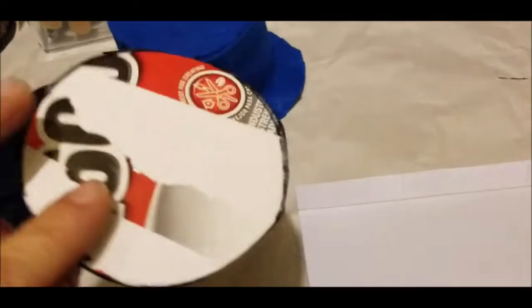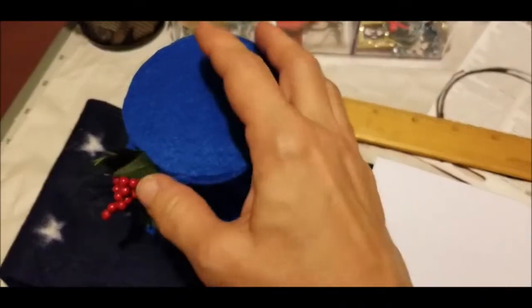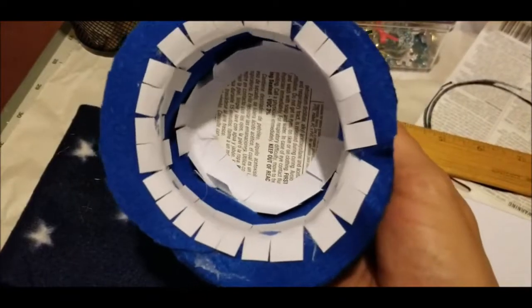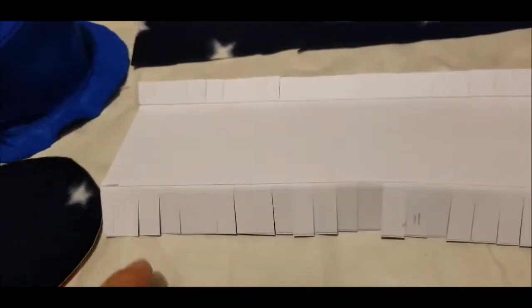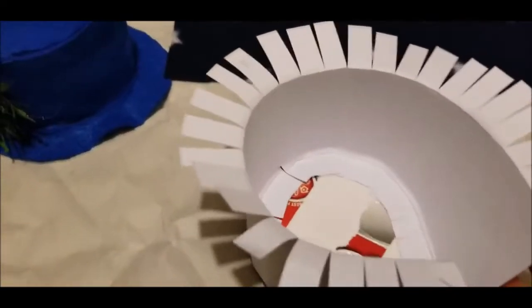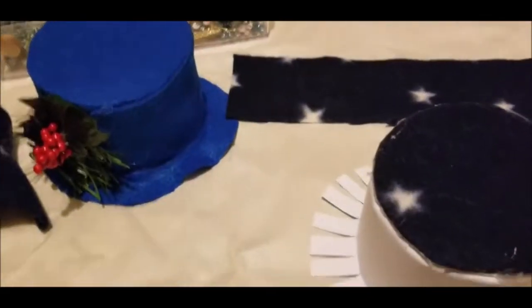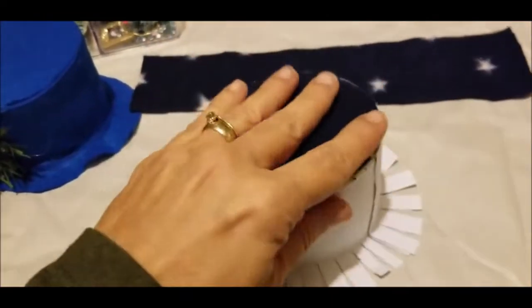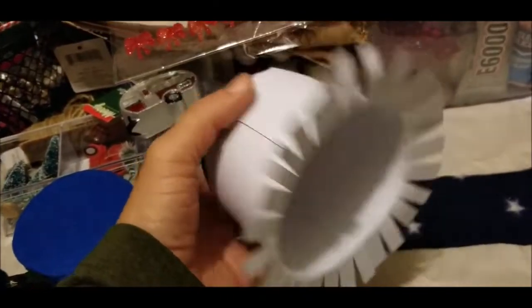At this point we have glued our cardboard down to our fleece and we have prepared our paper. Felt is a little more firm so you can do it in parts and pieces. At this point I'm going to begin gluing. This short tab is going to go to the underneath of this disc. If you've been gluing around the circumference, you're starting to see your hat come into form. Run a little bead of glue right here on the strip and close it up — this is what your little hat should be looking like.